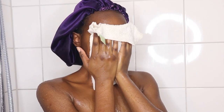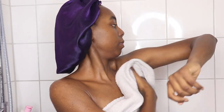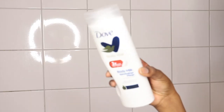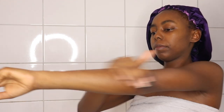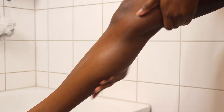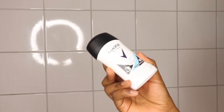After rinsing off I'm patting my skin dry all over my body. After this I'm going in with the Dove lotion — the one with the blue packaging — because it works perfectly for my skin type which is a bit dry. The other Dove lotions don't really help. I usually go in with an oil but since it's nighttime I don't want to get oil all over my sheets, so I'm just applying the lotion all over my body.